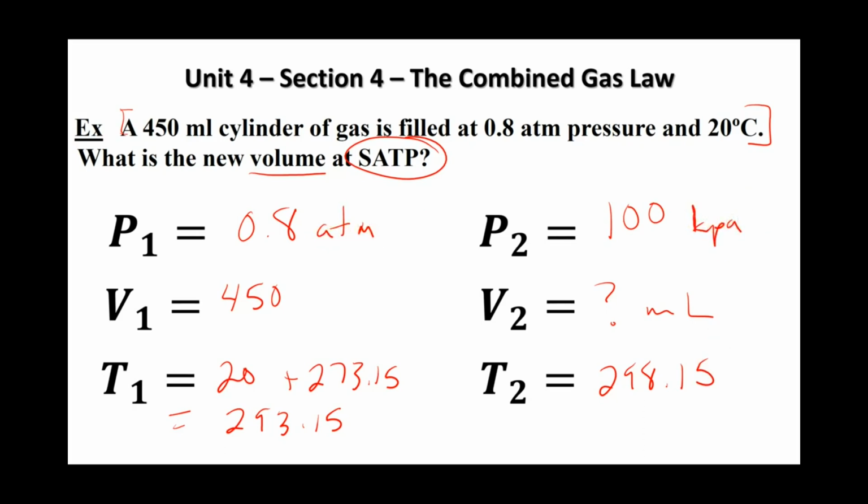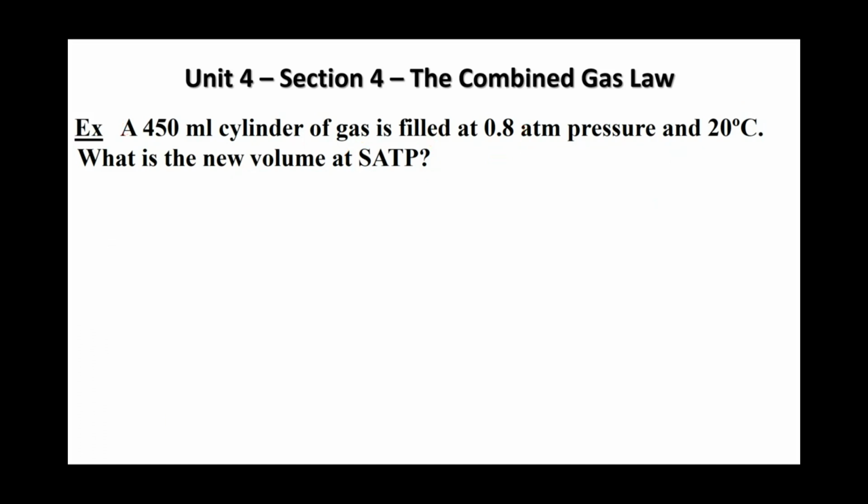So we're going to need to convert here. So we're going to go ahead and convert this value. I'm going to have to do it right up here at the top. So we've got 0.8 times, let's put 1 atmosphere on the bottom and 101.3 kilopascals up top. And that's going to work out to, I think, a little more than 84. So we're going to have 84 kilopascals here. So these are going to be the terms that we're going to proceed with now.